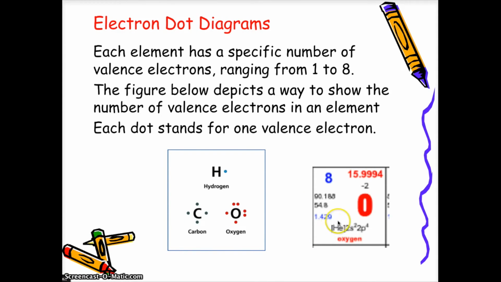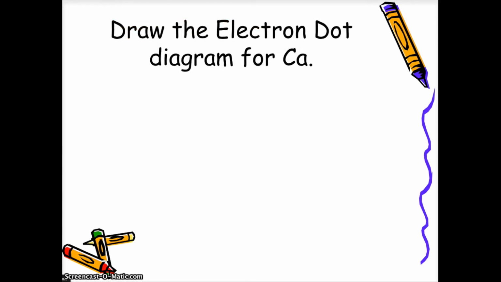And the same thing then would be true for your oxygen. Oxygen is number 8 on the periodic table, so it has 8 electrons. And in the first shell it would have 2, the second shell it would have 6, and it would have 2 open spaces for electrons to actually be transferred to it. But this is what it would look like in its dot diagram, showing us that we are too short of having a full octet. Now, I want you to take a minute and pause and draw the electron dot diagram for calcium.